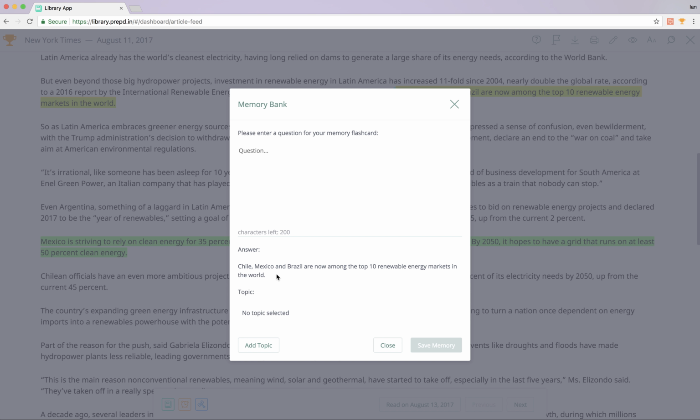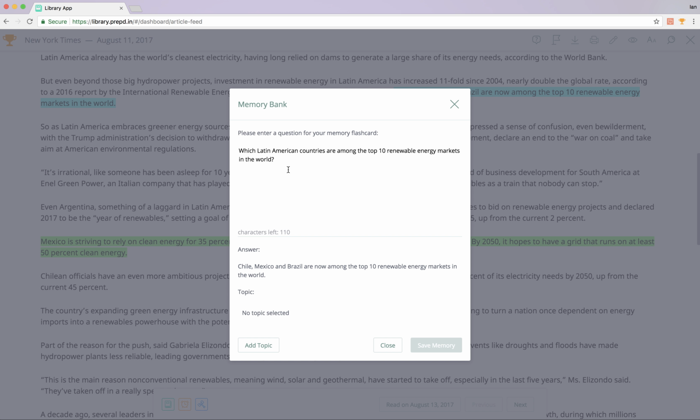So the content that we selected serves as the answer. And the user, yourself, you are then prompted to type in a question to that answer. So you could type something like, right?